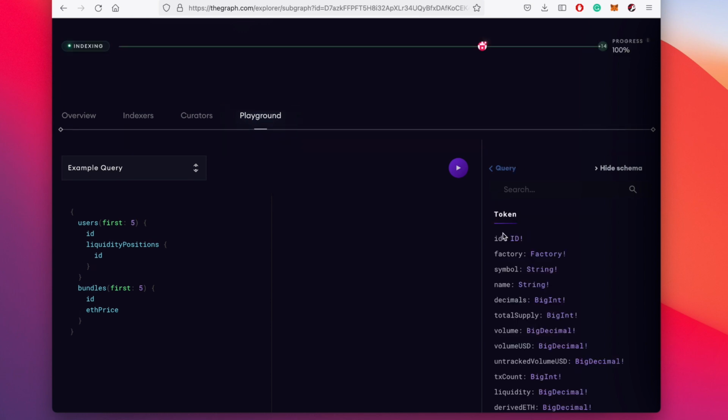So for example, if you take a look at this token entity, it has all of these traits. One thing you'll notice is that when we have a relationship between two entities, for example, the factory, which is related to the token, we're not going to give the ID of the factory. That's not efficient. If we did the ID of the factory, we'd have to do an additional search within our entities to say, all right, what factory does this ID match? Here, what we're doing is actually placing the actual factory object or entity in the place of the ID.